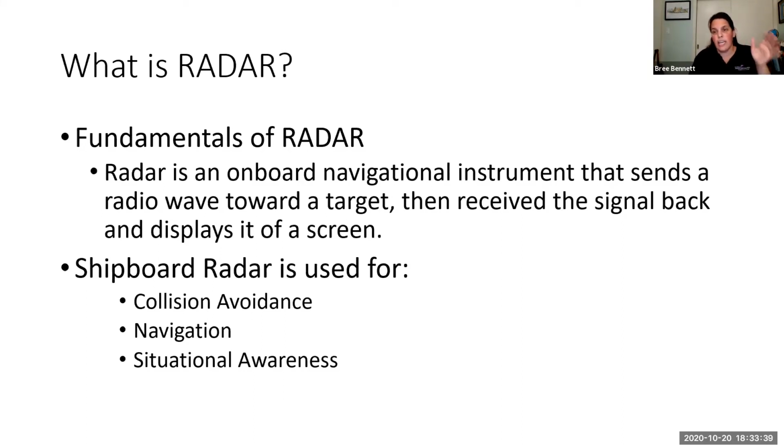So if you can't see those aids to navigation, but you can see through the fog, essentially, the curve of the land or racons or other aids to navigation based on radar, that will help us navigate. And then the last one is that it really helps us with our situational awareness. I'm sure you've heard that word a million times in your other classes, but situational awareness is very important to the Coast Guard and very important to sailing and being out on the water, that we have to be managing all of these different things all at the same time.